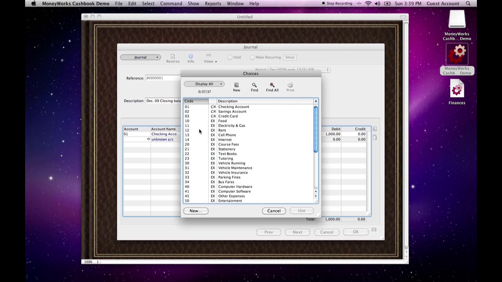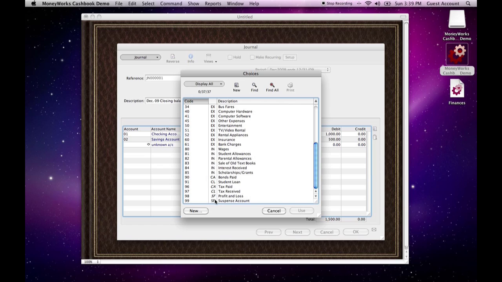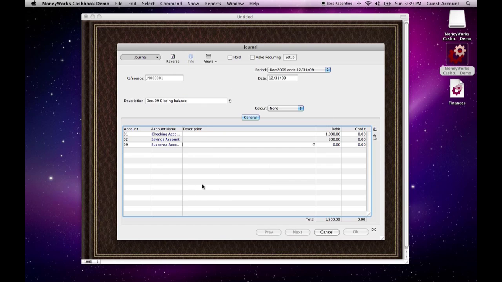I'm also going to set up my savings account here at the same time, same way. Let's say we had $500 in there. Now we need a total of $1,500 to balance this out, so we're going to use our suspense account for that, which is basically just for our purposes, it's going to be money that came from somewhere, but it's a non-transaction. We don't really care where it came from. We have to offset this so that these match up. So there's $1,500 over here. It needs to be $1,500 over here from our suspense account.